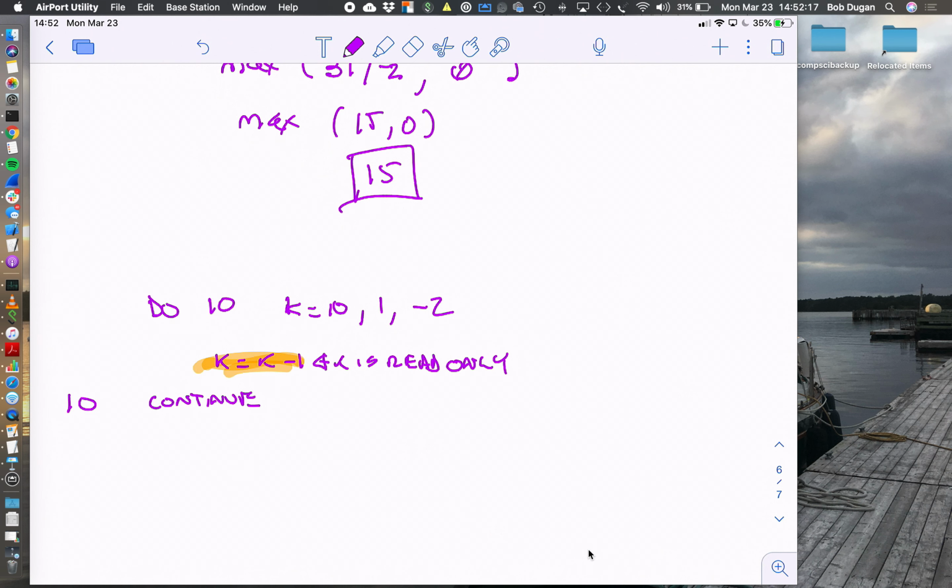Assuming we fix this, we'll just get rid of that, and we have some other code in here. How many times will this loop iterate? Well, we're going to take the 10, the terminal value, subtract the initial value, and add the increment.